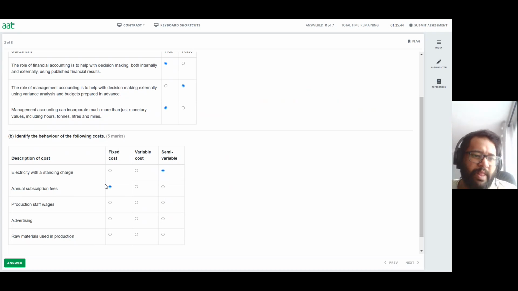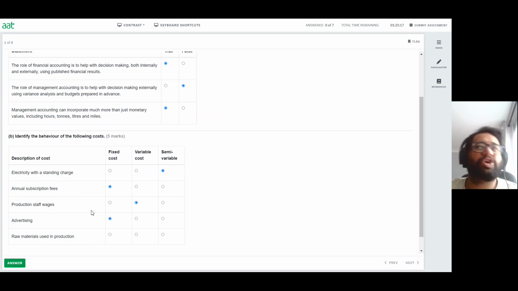That's a fixed amount. Production staff wages will be variable, because you normally look at it for the element of costing or your principle of costing unit. Production staff will get paid by how many items they produce or how many hours they work. Whichever it is, the more they do, the more they get paid. So it's a variable cost, unless there's a fixed amount for them, but they didn't say anything about it. So we have to assume it's going to be a variable cost.